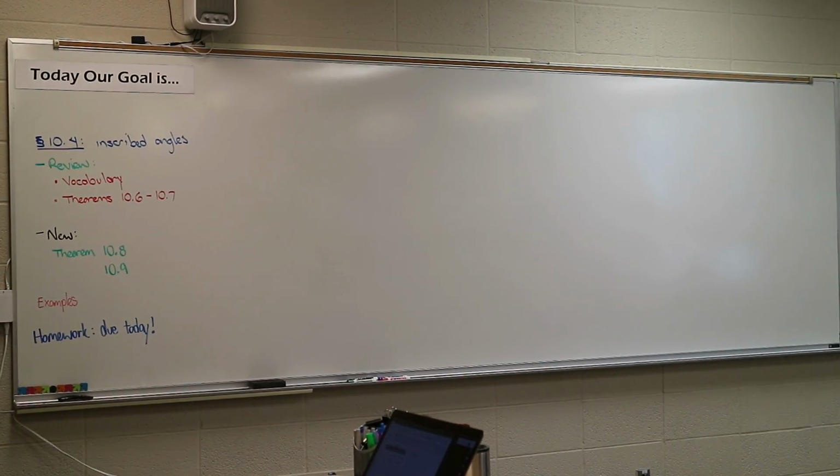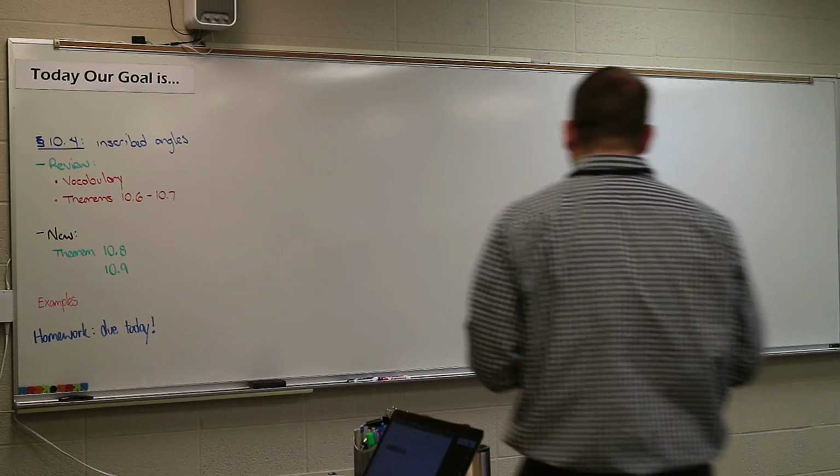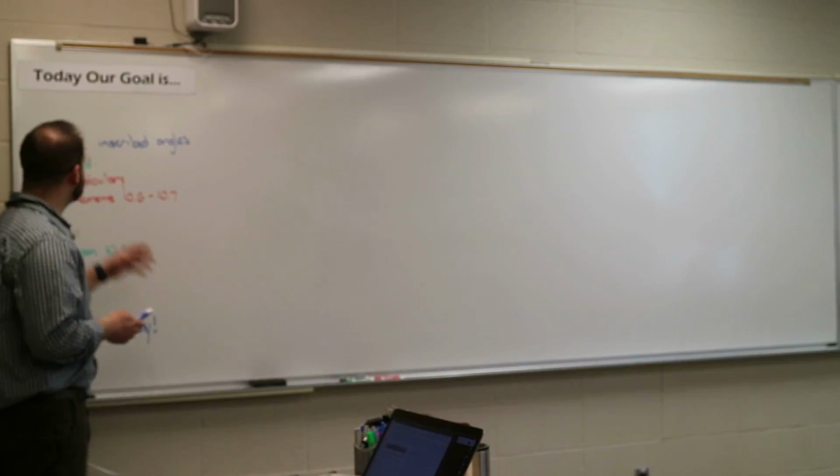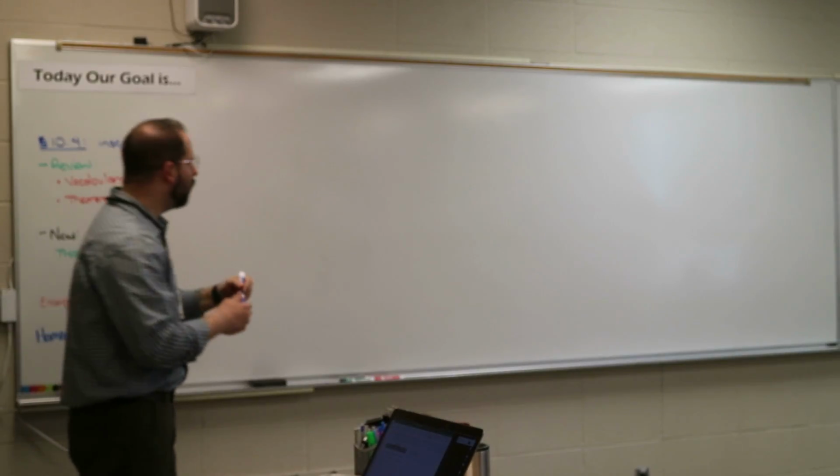Alright, let's go through a couple notes here. I have you for about a half hour or so, so we'll start with the section that we're in. We're in section 10.4. This is talking about inscribed angles. This is something we talked about yesterday, so let's go through those two vocab words.